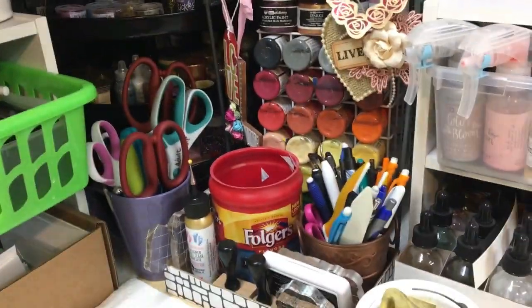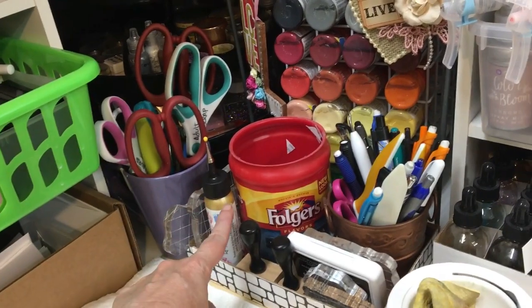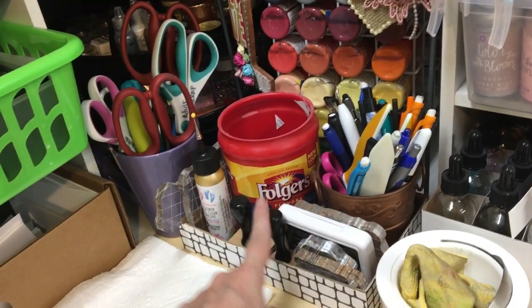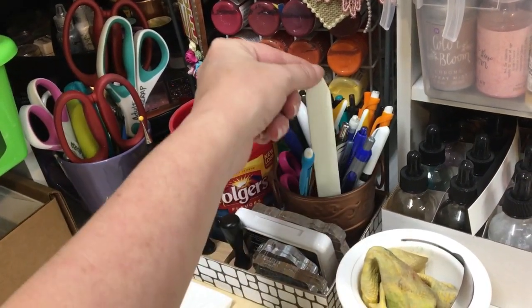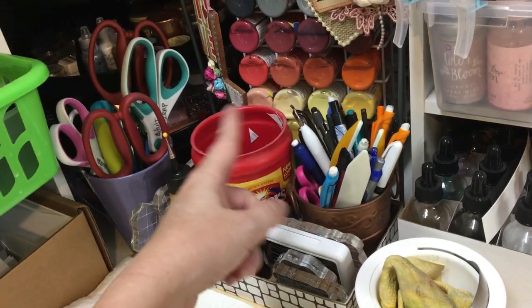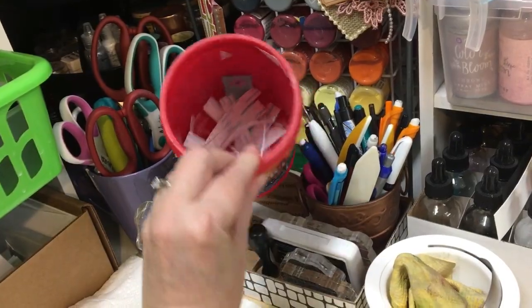And then back here are all of my most used tools. So all of my favorite scissors, my glue, my stamp blocks, my go-to ink, my blending tools, bone folders, and hooky thingy, doohickey things. This is where I throw all of the backs of my tapes.